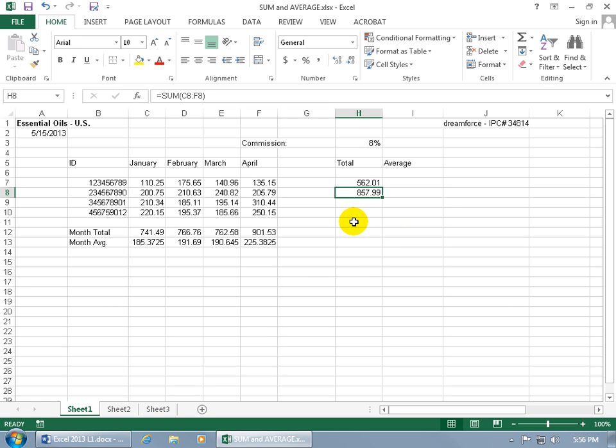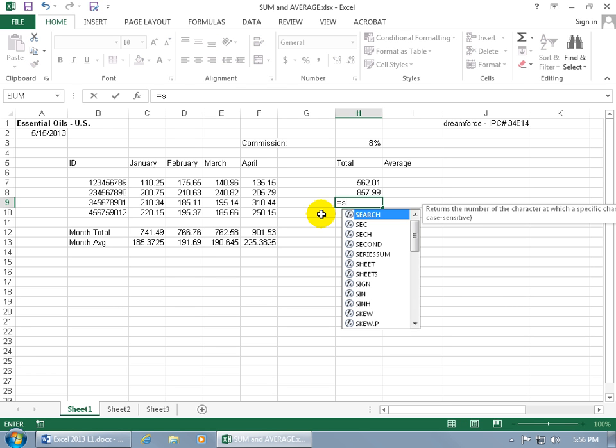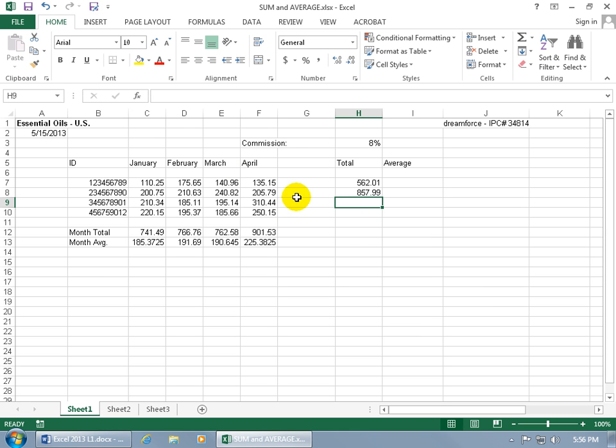Now, in addition to typing in the first couple of letters to bring up the function here, let me go ahead and choose the next cell down below and use the sum function to add up this range here. But instead of typing it in, remember when you type in equals SUM, you see the FX. The FX is also up here, and you can insert the function by clicking on the button up there if you'd like. Let me hit the escape key a couple of times so I can get back out. And why would you want to do that?